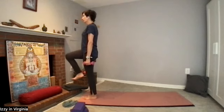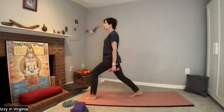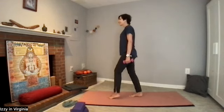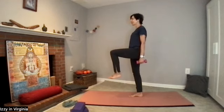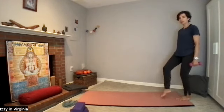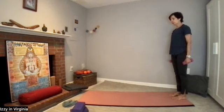Bring the right knee up. Big step back with your right foot. Stay in the lunge. Bring the left, this is tricky, left knee up. Bring the left leg back. And then bring the right foot back. So I'm doing a little step to bring it back. Okay? Let's do that again by bringing the left foot forward now.